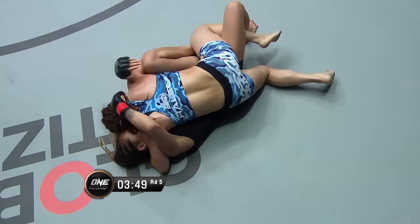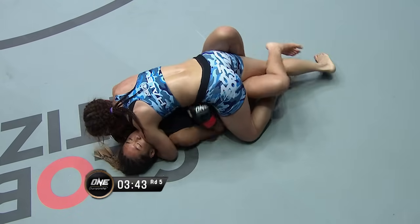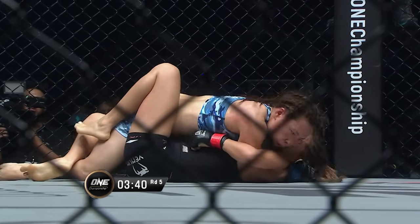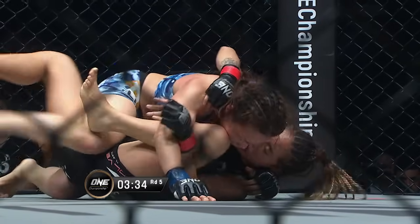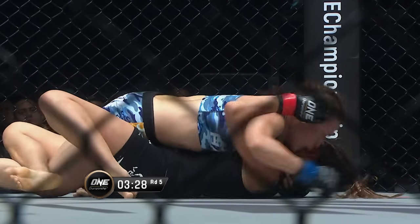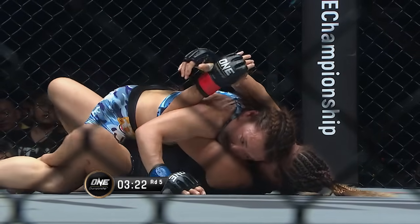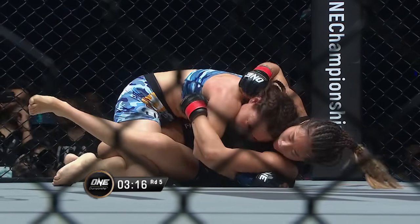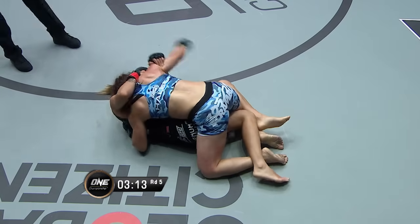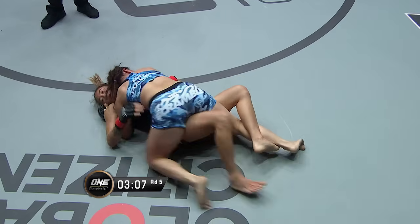Trending on Twitter in Singapore. 138 countries around the world watching the greatest martial arts action on the planet. Mei Yamaguchi — little shoulder thrust from top position. This main event, this championship match has had it all. If that shot rocked Angela Lee, this is the time she's able to clear the cobwebs. You can see Yamaguchi's trying to improve her position, but Angela Lee's doing a good job of controlling her half guard — she has the leg grapevine and she's not allowing Mei Yamaguchi to improve her position. Yamaguchi still in top position and Angela's controlling her posture.